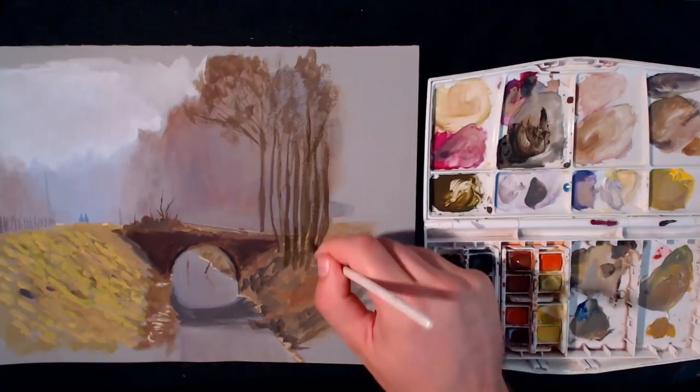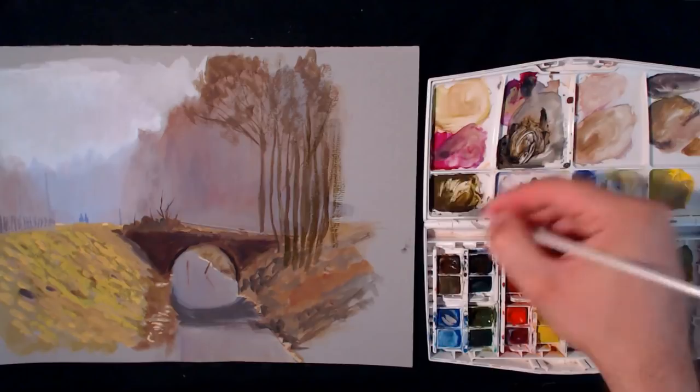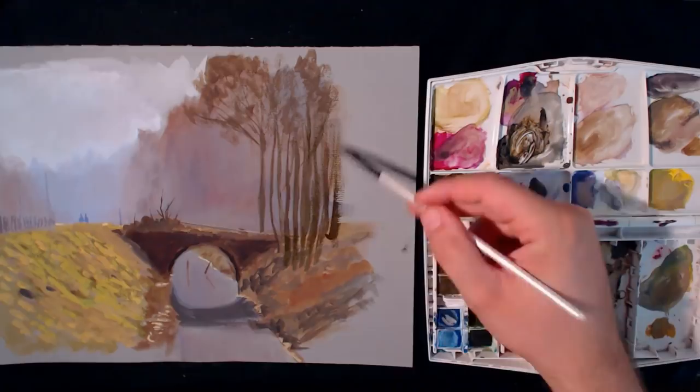Okay, and then we can mass in some trees as well. Over here there's just loads. So we'll just create a bit of a mass.